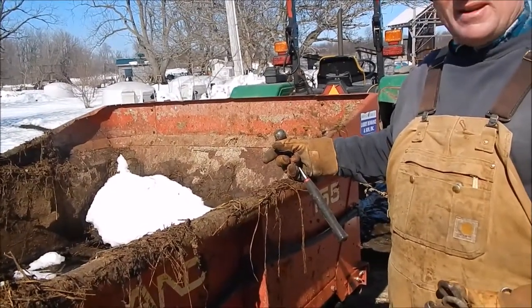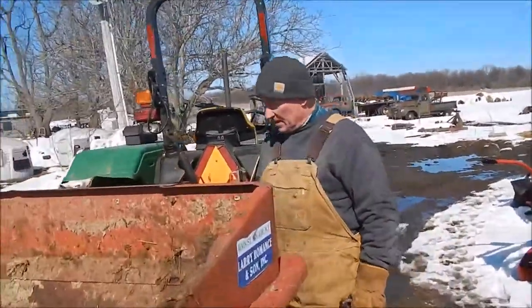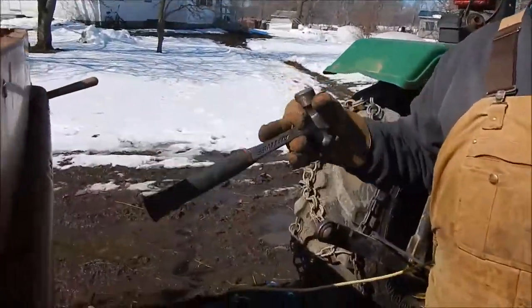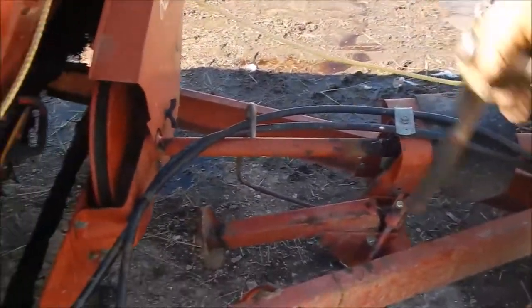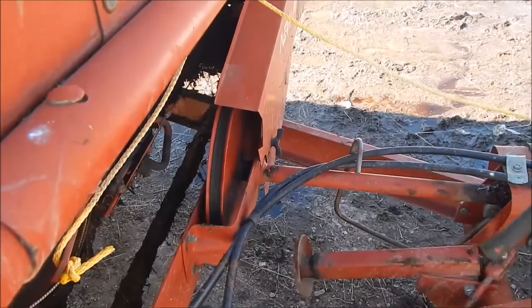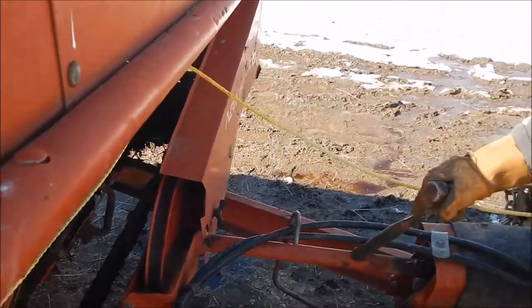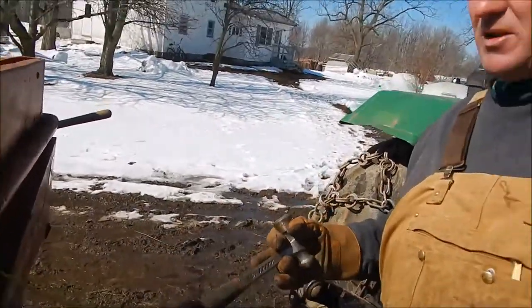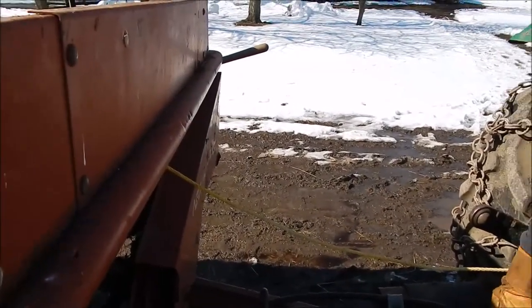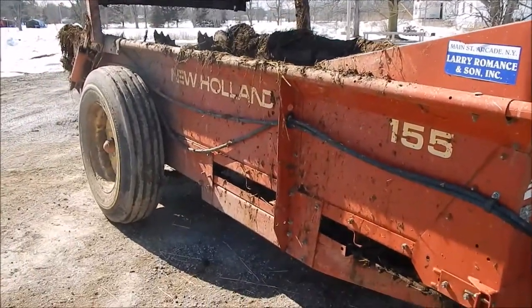Now, put a load in it. The drive is a PTO. They make the same type of spreader wheel driven. In my lifetime I've used a number of wheel driven spreaders, but for our farming situation here — and if you have a lot of livestock — you're going to like the PTO drive better than the wheel drive. I always think a piece of equipment should do more than just one thing. This is a manure spreader, so I'm going to show you one way we use it for multiple applications.